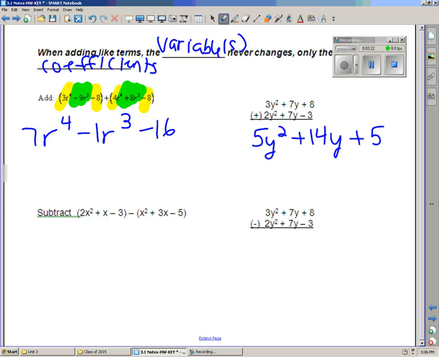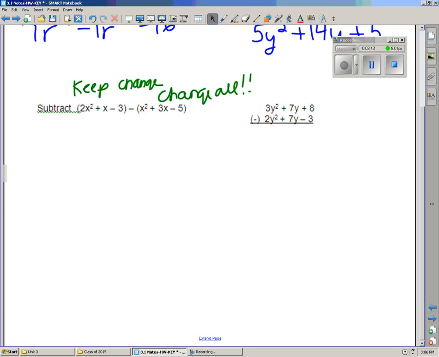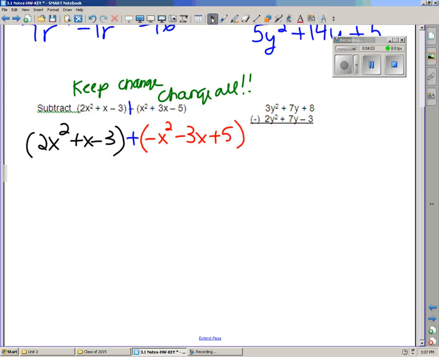When you subtract, you have to realize that you're subtracting everything in the second parentheses. Some people talk about keep, change, change. If you want to do that, that's fine, but this would be keep, change, and then this would be change all. So what's happening here, if you're going to do it as keep, change, change, you're really saying the first parenthesis is exactly how I have it. I'm going to change subtraction to addition, and then I'm going to change everything in the sign of the second. So x squared becomes negative x squared, 3x becomes negative 3x, and negative 5 becomes positive 5.